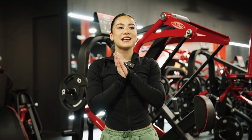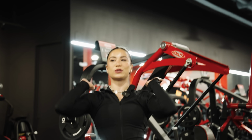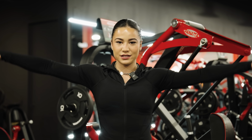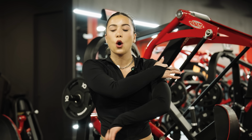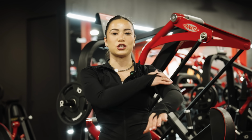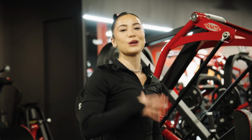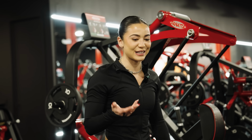When it comes to my push days, I can't stress enough how important it is to think Y. YMCA, and most of the things that you are doing, Y. So Y raise here, not a T raise. It's just a more natural movement for your shoulder to be in. It doesn't really strain your shoulders or your rotator cuff like chicken-wingy or T-shaped raises do, you know what I mean? Just do a Y movement, it's so much easier on your shoulders. It's gonna prevent injury and tendonitis overall. Okay, now that my spiel's done, let's jump into it.